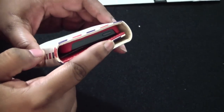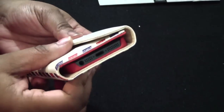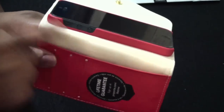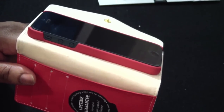You have card slots and a place to put some cash as well. Let's go ahead and close the case. You have that closed snap enclosure — just like that. Your on/off switch is accessible here. On the bottom you have everything accessible. It is kind of wiggly and loose, but it's okay. When you open it, you have access to your vibrate switch and your volume up and down buttons.